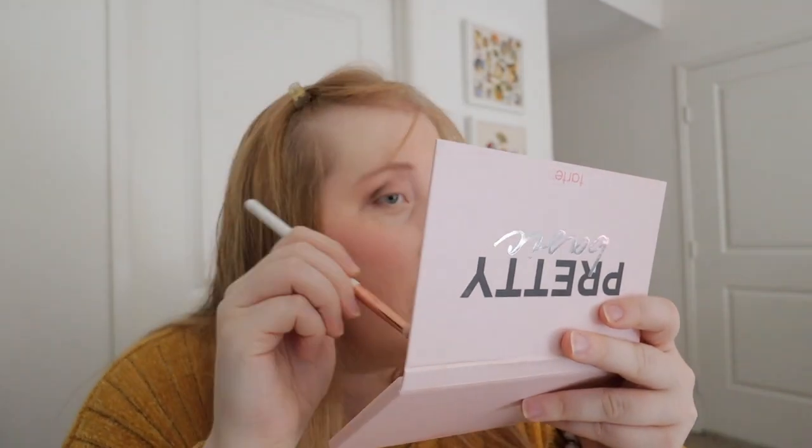This is my fault. Okay, next what we're gonna do is we're gonna take some of Pretty, which is actually the highlighter shade, but I want to put some of it on the inner corner just to give it a little bit of a pop. And then we're gonna put some of that right under this brow bone as well. I will say I think it's a very subtle highlighter shade. It's not gonna blind you or anything, which I typically like a little bit more of a blinding highlighter, but I think for the purposes of this palette, which is a very basic, you know, neutrals and whatnot, I think it's a good choice.